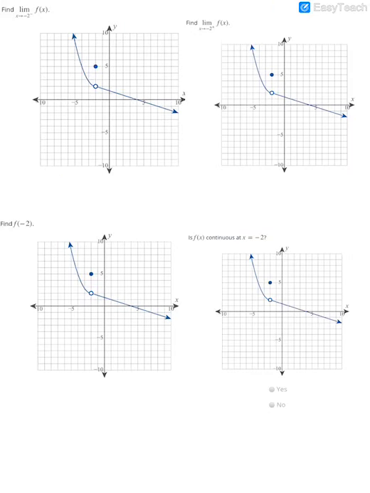So let's look at this particular example. The first question asks me to evaluate the limit as x approaches negative 2 from the left hand side. So as I'm coming from the left hand side as I'm approaching negative 2, I clearly see that my y value is at 2. So this limit I would say is 2.